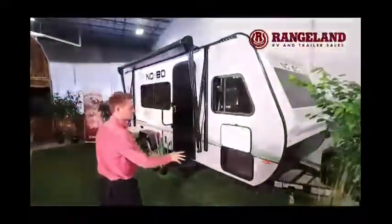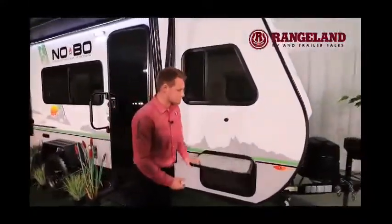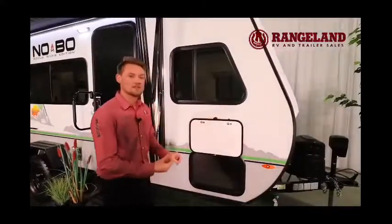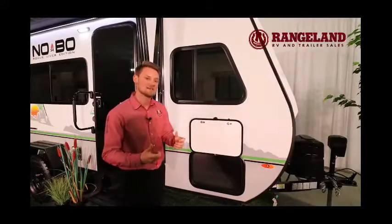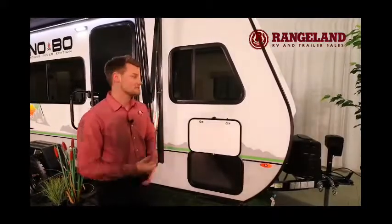Now, as we work our way to the front, you'll see that other entrance to your storage door. And one little feature that I like to point out, because it's really cool and it makes a big difference, is all of your latches for your storage doors are actually magnetically assisted. Great, because over the years, those little plastic ones always tend to come apart. So this is something, again, a little detail that makes a world of difference.